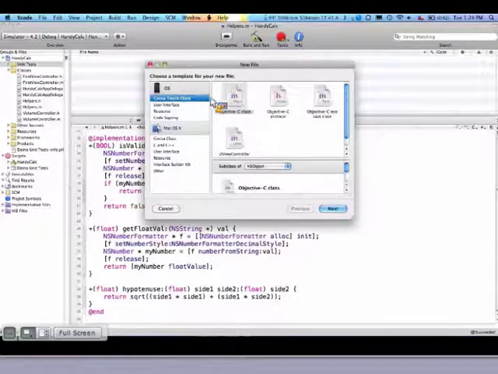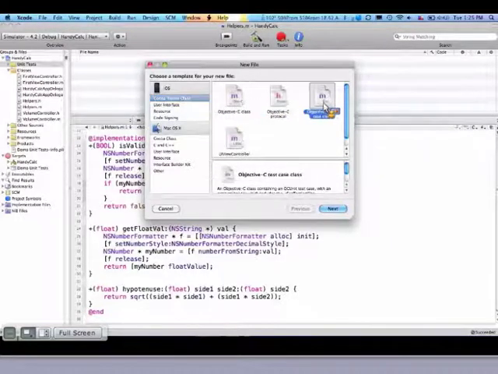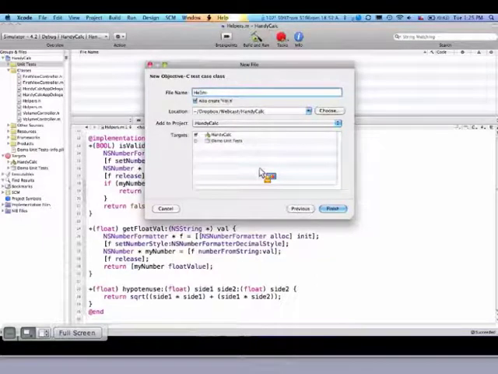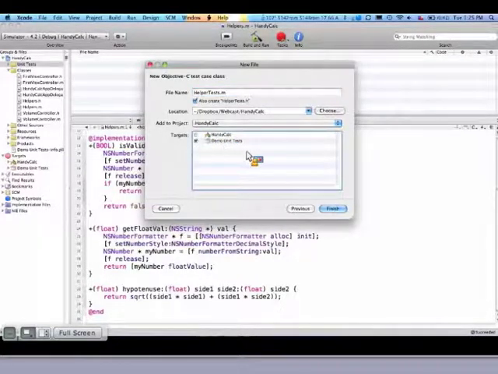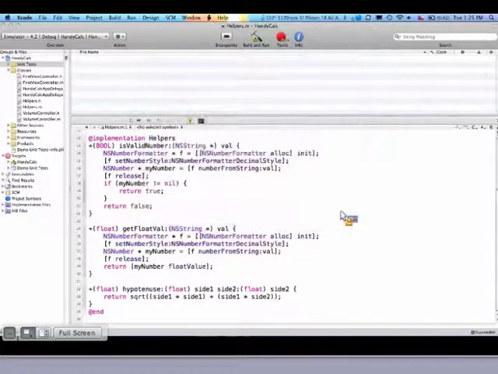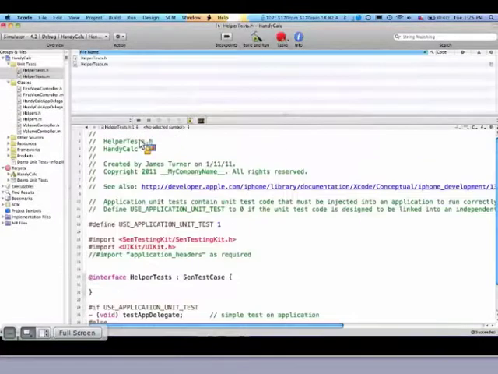One of the options you get if you use the iOS Cocoa Touch classes is Objective-C test case class. Let's call this HelperTests. Notice that it's trying to add it to our base target, which we don't want. This doesn't belong in the actual app. It belongs in the unit test, so make sure that's the one that gets clicked. It's going to automatically give me a framework for unit testing.